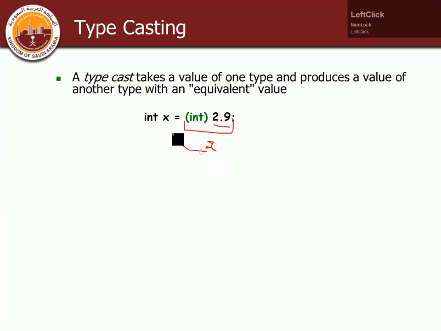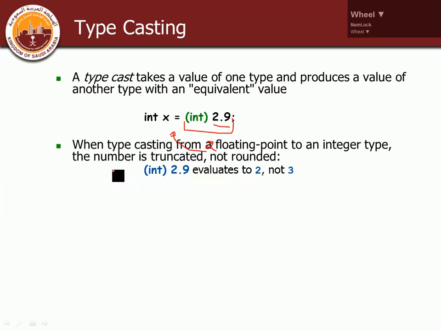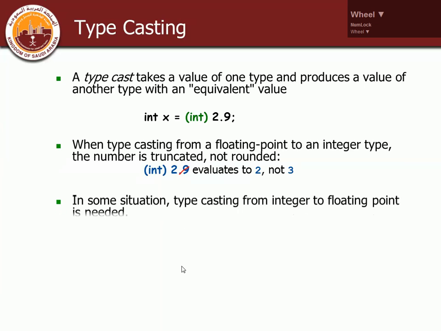And this 2, I'm going to put it inside of x. This way, I'm doing things properly. I know what I'm doing. I'm telling the computer, convert this to this data type, and then save it inside of int. So I can save 2 inside of an int, that's fine. So this is the typecasting. And I can just remember that I'm not going to round, I'm just casting. That means I'm going to convert this to 2, not to 3, because 3 is very close. No, just delete the decimal value.